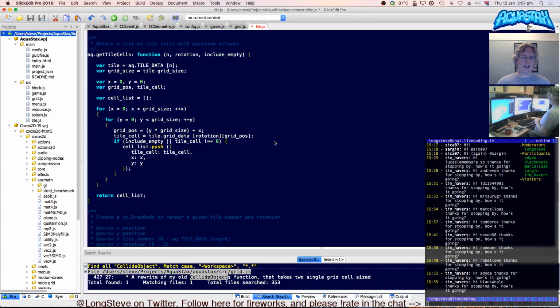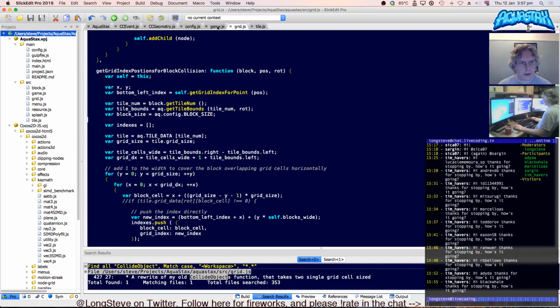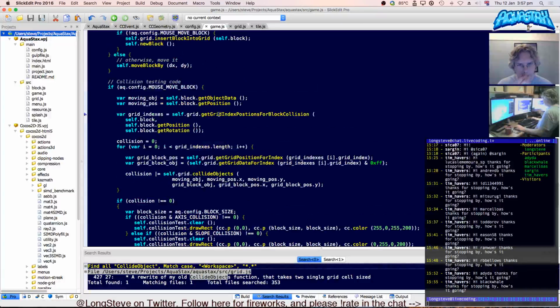Right, so that's going to get me, it's a silly way of doing it. It's just an iterator, isn't it? It's just iterating over the actual individual cells within each tile or block. But let's see what it does. aq.get cell tiles. So we can use that somewhere, so that's my grid indexes.